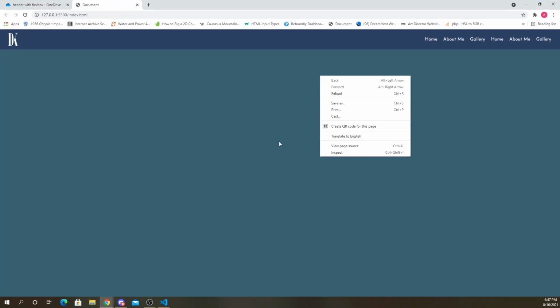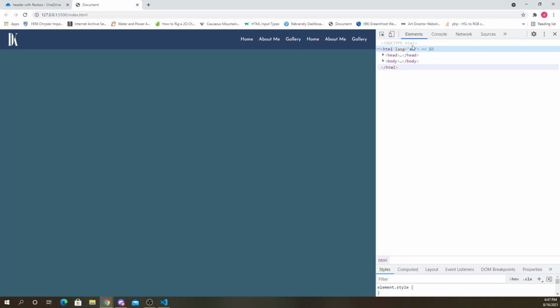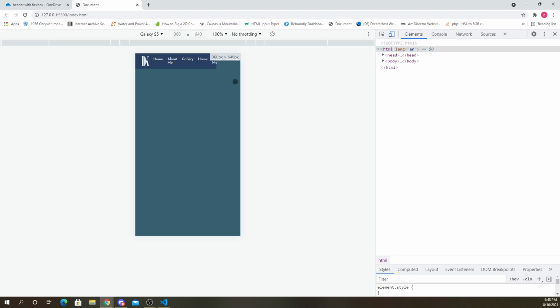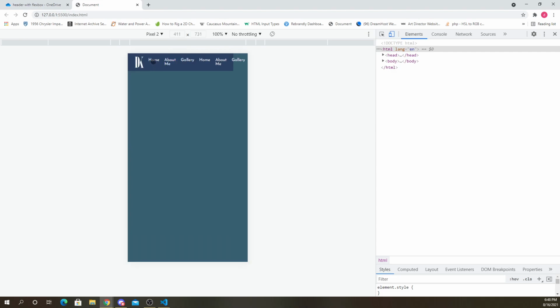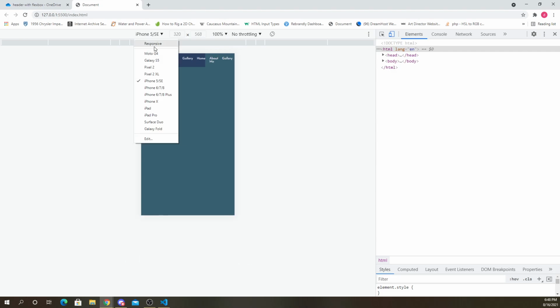Let's look at it on a phone. If we were to inspect this, let's click here, and you can see on a mobile, it's gonna be pretty bad. It doesn't fit. And this isn't 100% accurate.